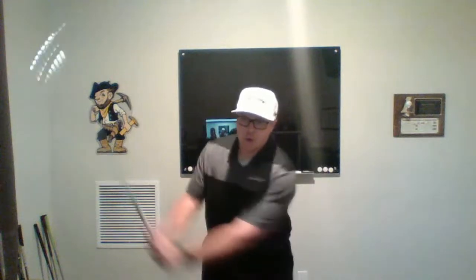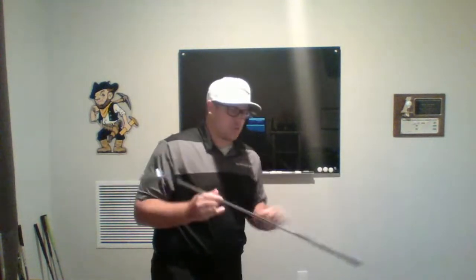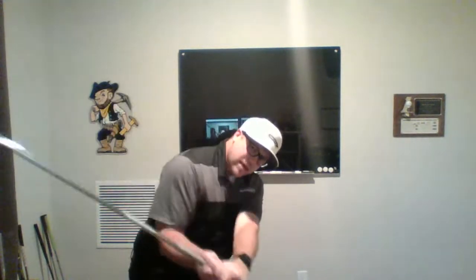One thing that's also going to help you with this is making sure that you're in a good spine angle position. If you're coming up to the top of the swing and you are leaning toward the target, or you're vertical with your spine, what typically is going to happen is your first move down, you're going to kind of want to go like this. Or if you are standing up in the backswing, kind of the same thing. Your shoulders are getting level at the top of the swing, and that first move is going to want to be like that. So feel like you're bringing this lead shoulder down, and that way it makes it way easier to swing that club from the inside. So give that a try, Wayne, and hopefully that'll help you get the club shallowing out a little bit better.